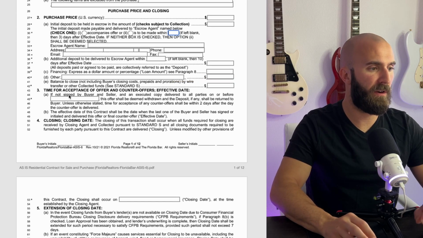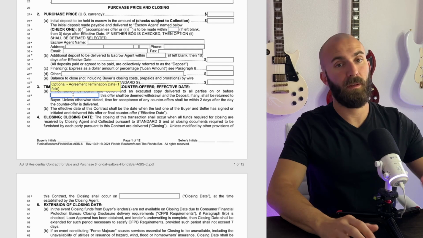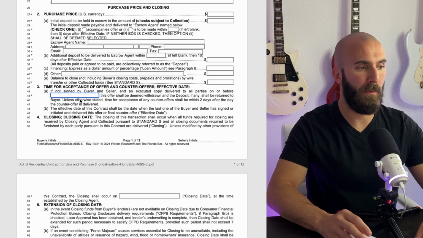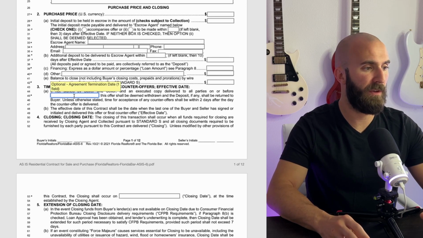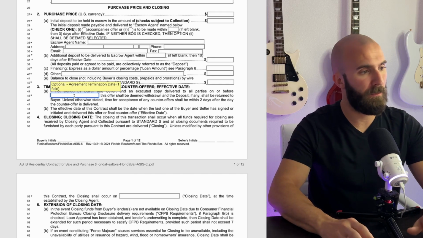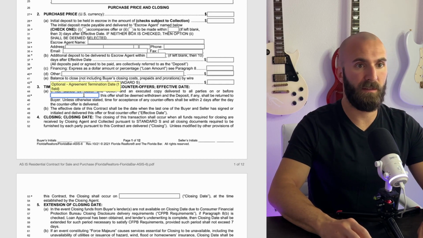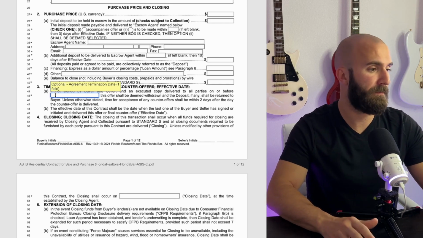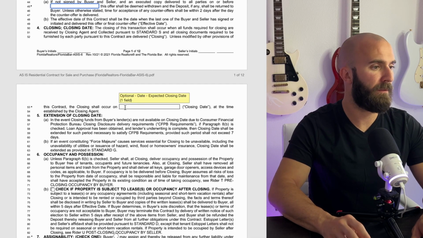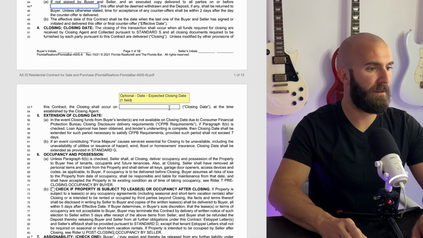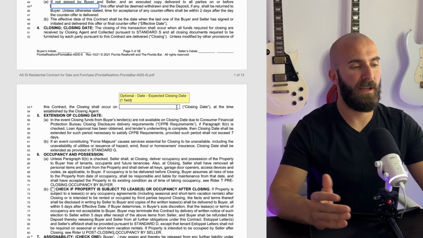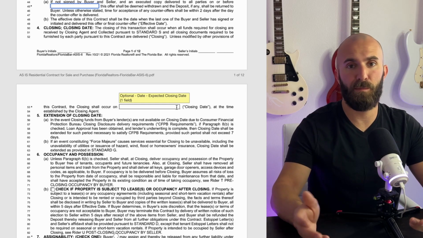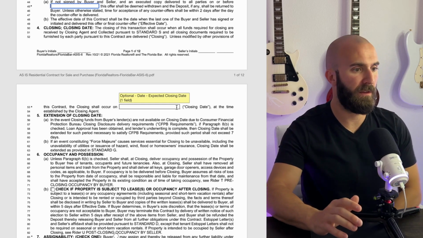Section 3, your time for acceptance. This is your response time. You can put whatever you want here. It's situationally dependent. There's probably not going to be a time where you give them more than 2 days for a response time. And if you actually want a response by a certain time of day, you can put that in here too. So today is October 29, so you could put in October 30th by 4 p.m. That's kind of normally what I do. Right here is where you put in the closing date. I typically will go out like 32 days if it's a financing deal, just to give them a couple days of response time for the offer and then 30 days on the close.